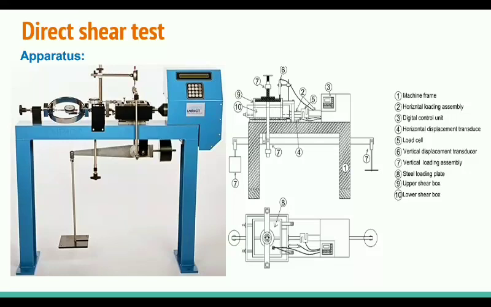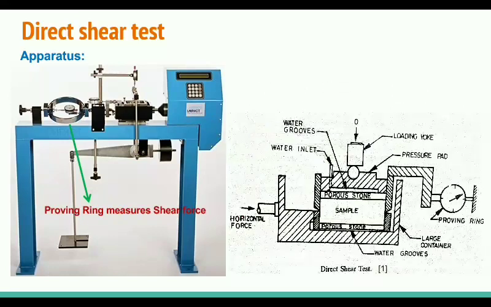So in this case there is a shear box, and the size of the shear box is 60 mm into 60 mm into 50 mm. And that shear box is divided into two parts. The upper half part is fixed with the proving ring, and the bottom half part is in the container, and that container is attached to the jack or gear jack. So there we can apply some horizontal load. Okay, so that gear jack will apply the horizontal load.